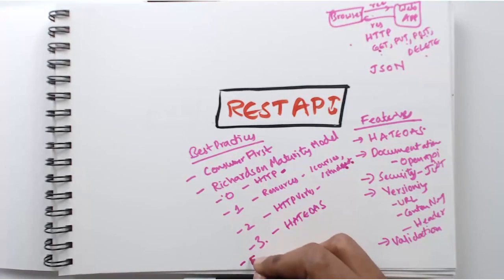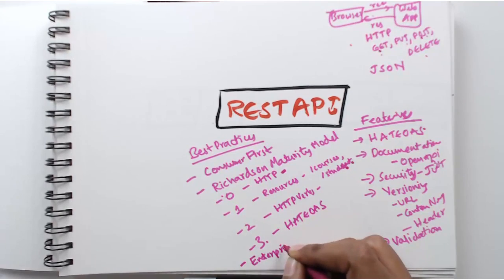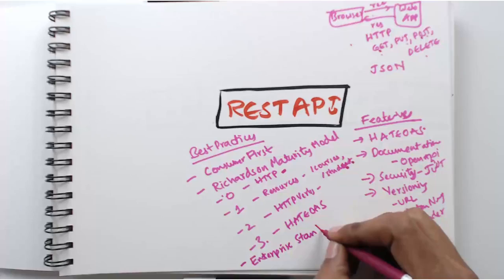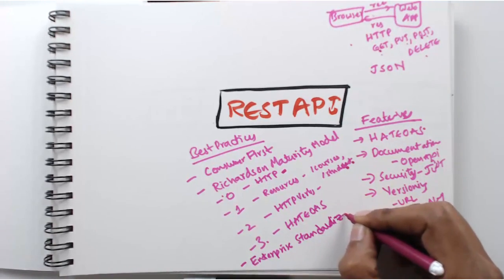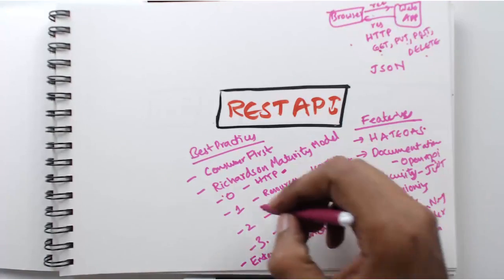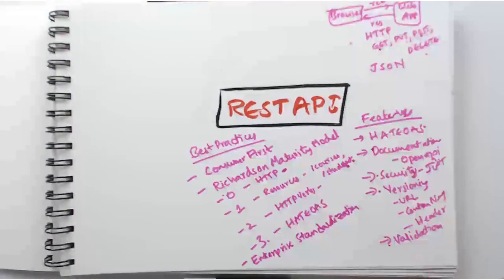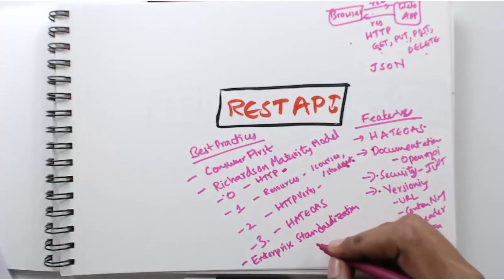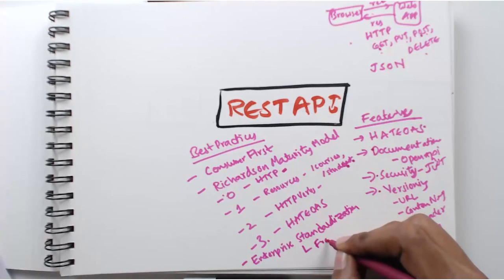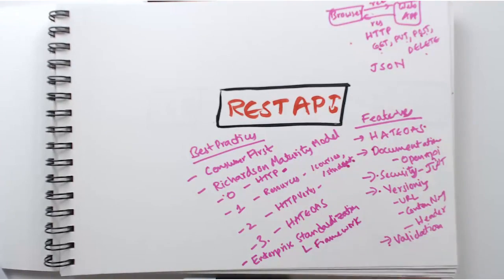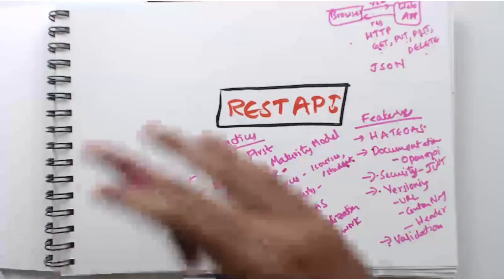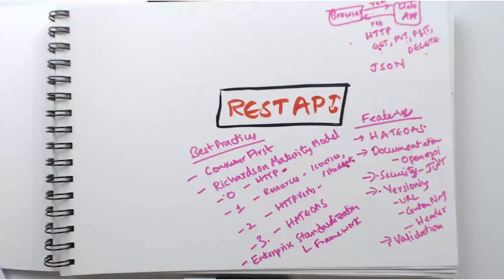The last and important standard is enterprise standardization. When you are building REST APIs, you'd want to use the same standards across your enterprise. Which level you are at in the Richardson maturity model, which versioning you would use, how you want to do security, documentation, and validation. It's very important that you standardize that, and it might be awesome if you can build a framework around all that and use it in your enterprise. That would ensure that all the REST APIs you build are standardized, so you'll not have any variations in how you implement your REST APIs.